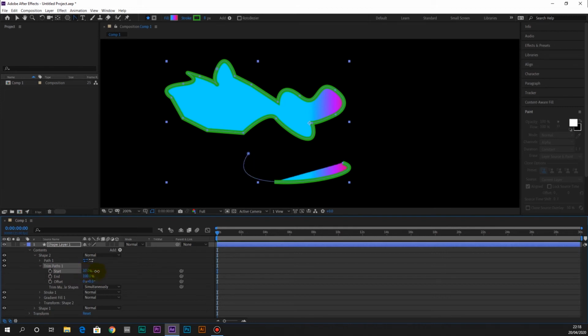So if I increase the start point, you can see how it draws the shape out. If I decrease the end point and then move the offset, you can see it's moving around the path there. Let's just increase that a little bit more. Like so.